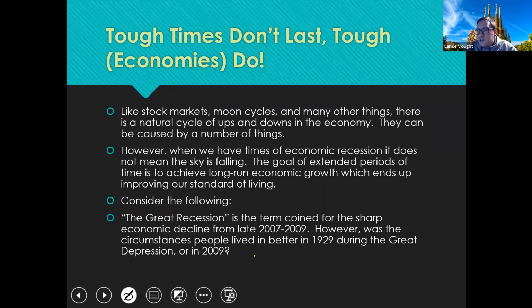But long story short, we had one, and even though we're not technically in a recession in early 2021, clearly the economy is going to have a lot of work to do to get back to the way it was. So again, as I've mentioned before, the stock market is a subset of the macroeconomy. It is not the economy.